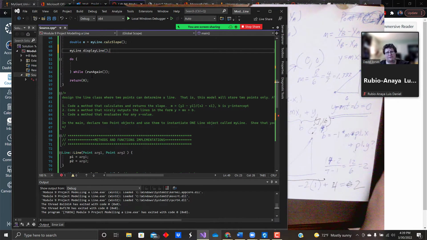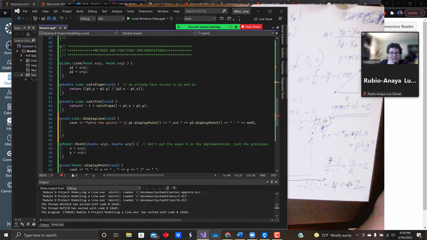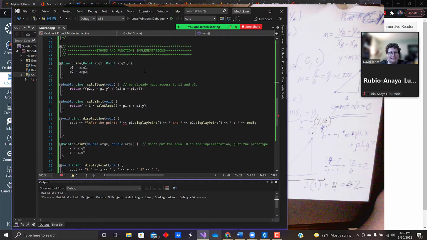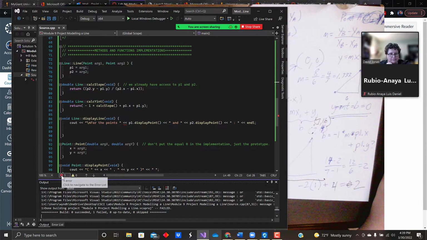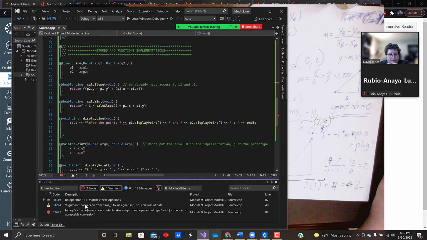And let's see what we got so far. Right now, it should only be doing the points. I don't know why it's got a problem with the double operators. So maybe it doesn't. Maybe it just thinks it does. Nope, it doesn't like something. What doesn't it like? It's sticking with no operator matches that. All right. Let me type it again.